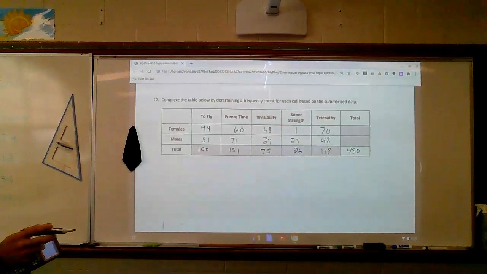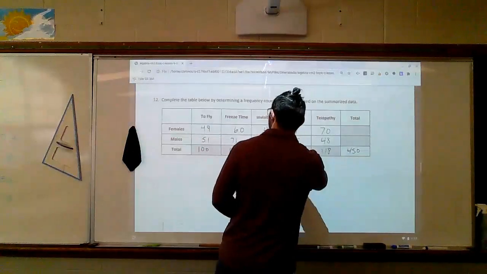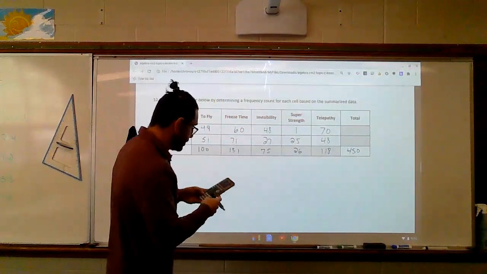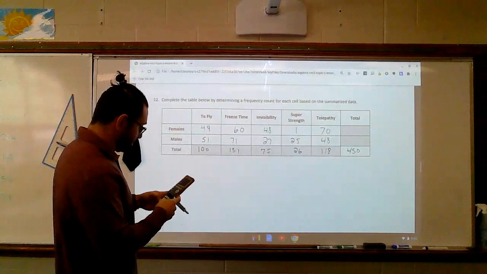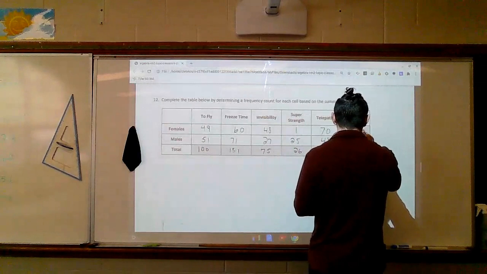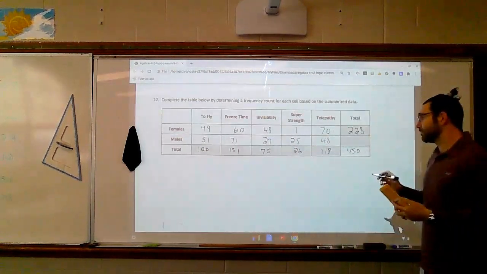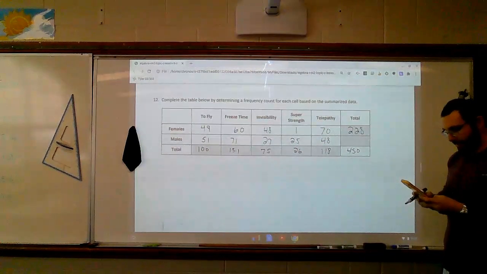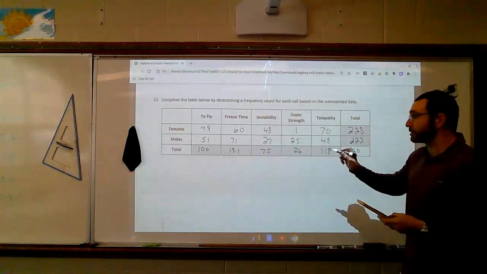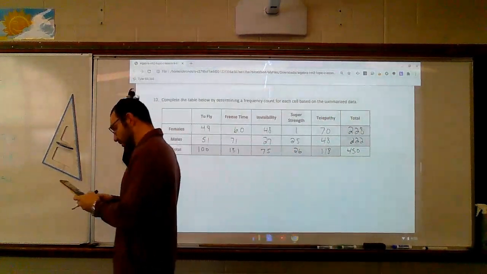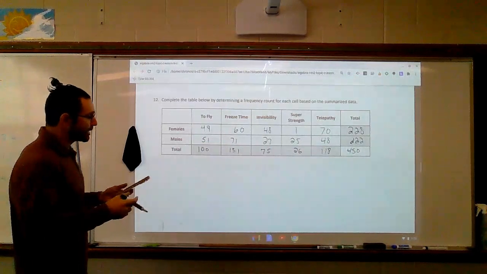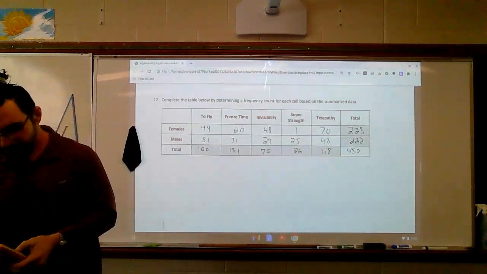So now, how do we figure out the totals over here? Now we're going left to right. We're trying to figure out the total number of females. So I'm going to do 49 plus 60 plus 48 plus 1 plus 70, which gives me 228. Now I have two ways to find the males. I can do 450 minus 228, and that gives me 222. But I want to double check that by going left to right: 51 plus 71 plus 27 plus 25 plus 48 gives me 222. I know my chart's right.